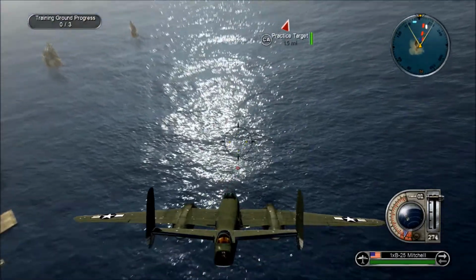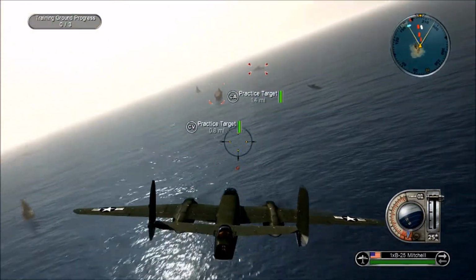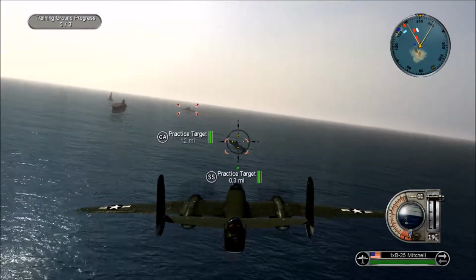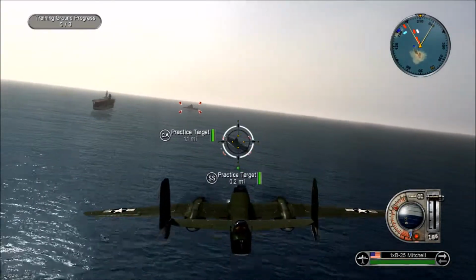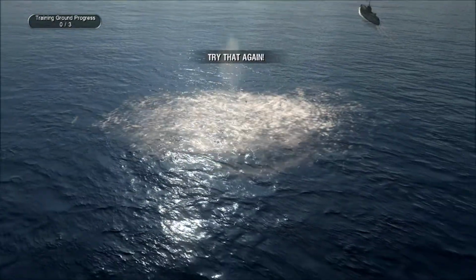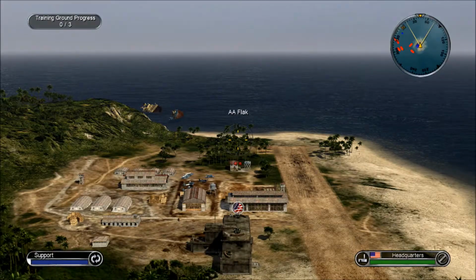There we go. So, I think that is all of the planes. We will... Oh, wait, no, there's float planes. Right, there's still float planes to look at. So we'll go ahead and take a look at those, and I think then we'll be switching over to the naval aspect of the American training grounds.